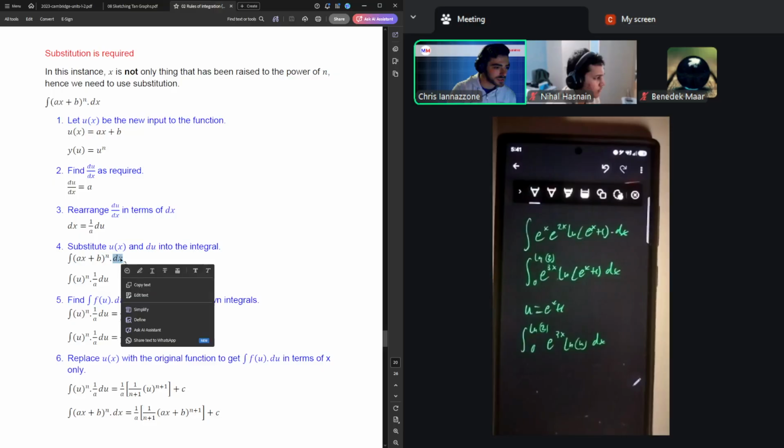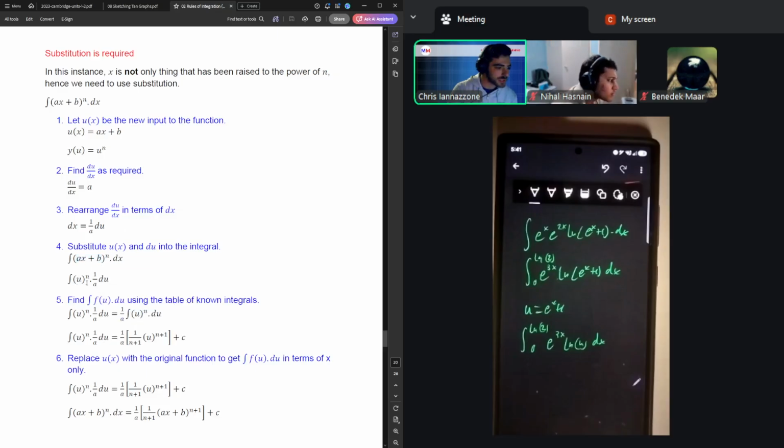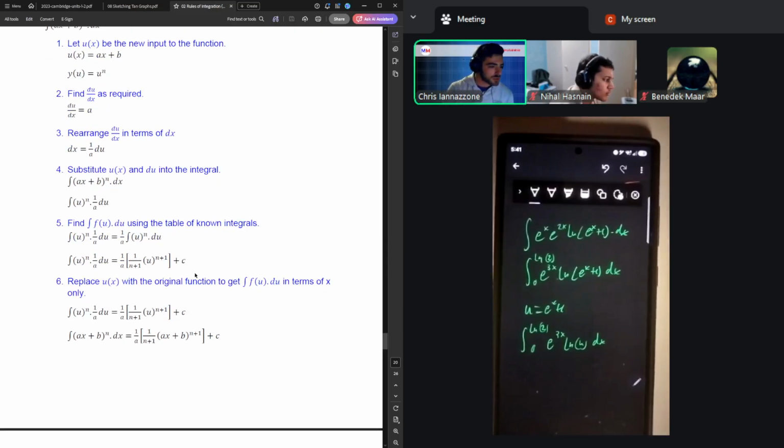We're going to replace the dx with what it equals, and we're going to replace the inside of that bracket with what it equals. Because in doing so, what you get is a function that is a lot easier to antidiff. We know how to antidiff a power function. You just raise the power and divide through by that raised power. That's what this is reminding me of. Once you go through the antidiff process, you just replace the u back where it belongs.